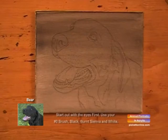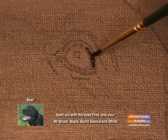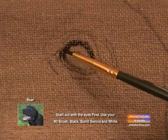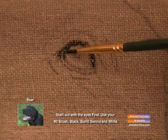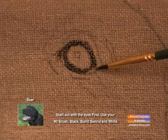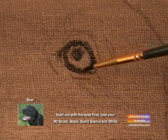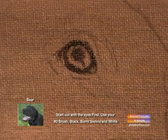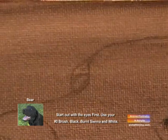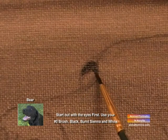Okay, now we'll start out with the eyes first. We'll get some black and we'll outline the eye. And we'll put in the pupil. Now we'll do the other eye. Painting an eye at an angle is only a half circle.